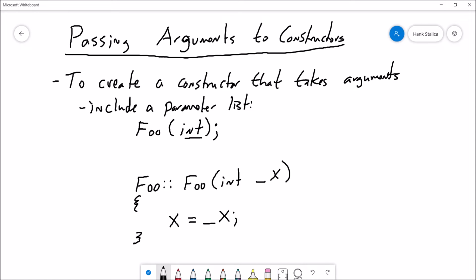For our example for class foo, we'll just have one parameter that we will use to allow us to initialize the X data attribute to whatever we want, right? So once we've included that in the prototype, then we also want to make sure that in the method definition, we include that parameter as well.